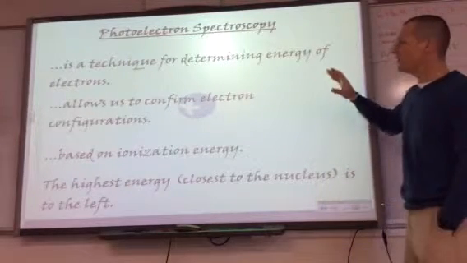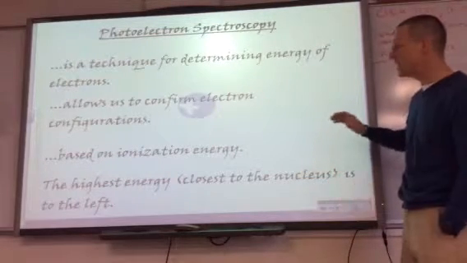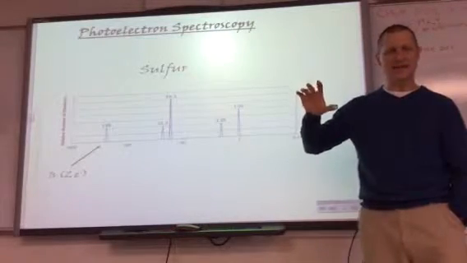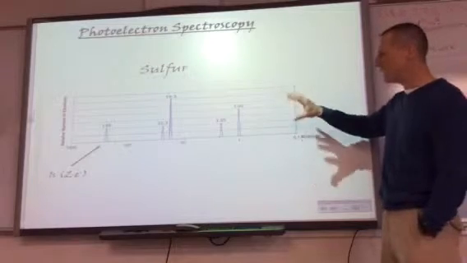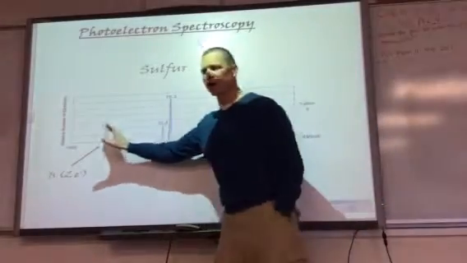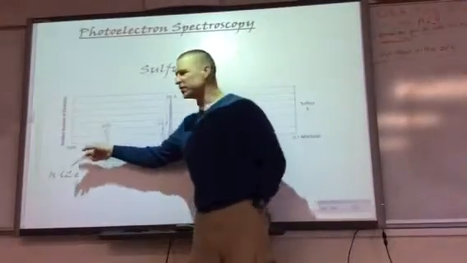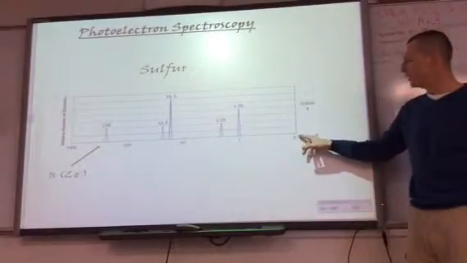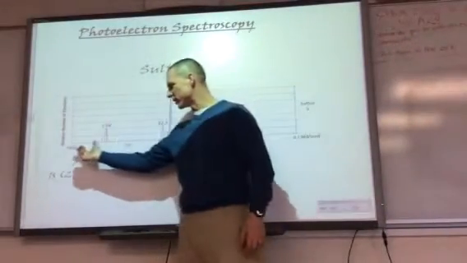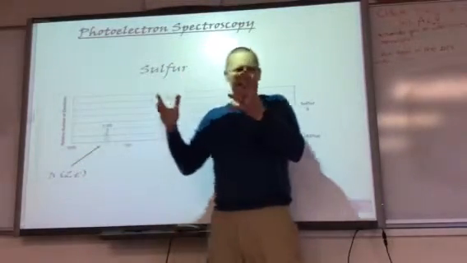Now, the way that the spectrum works, this last bullet point down here, the highest energy is to the left. You don't need to write anything down on this, but I just want you to look at it. When you have a PES graph like this, the highest energy is over on the left. It goes from low energy on the right to high energy on the left. You can see this on the x-axis scale. It's 0.1 megajoules per mole on the right. And as it goes left, 1, 10, 100 is a logarithmic scale, up to 1,000 megajoules per mole on the left.